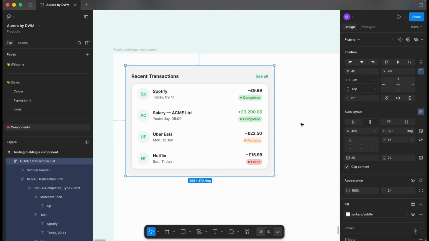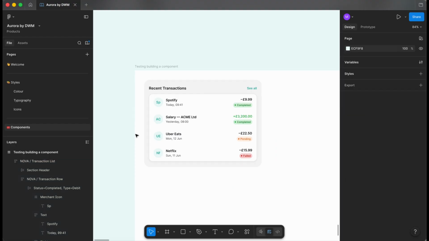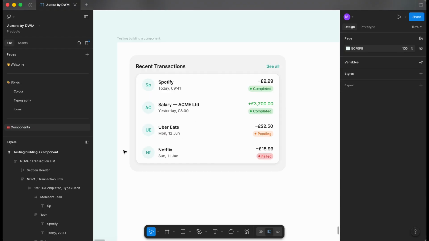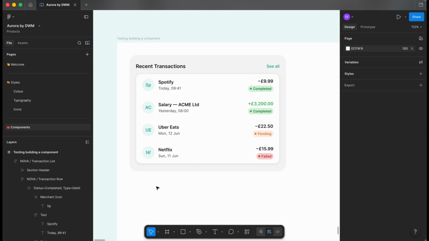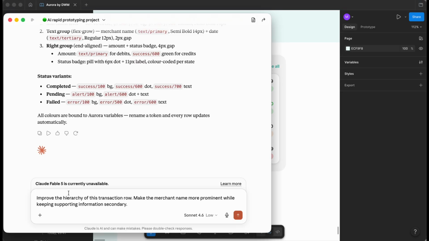And then circling back to the overall, does this feel like it belongs in the design system, Aurora? And has Claude used existing patterns effectively? Those are some of the example questions I would probably think about when reviewing this component. As a follow-up stage, if you needed to make any refinements, you could go directly into the component and adjust things as you need, or you could go back into Claude and ask it to make some of the changes. Let's give it another prompt and see if it can make some changes to the component. Okay, so I've just typed up a follow-up prompt.